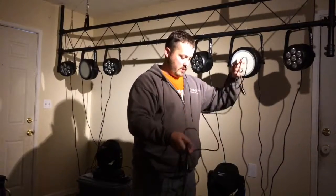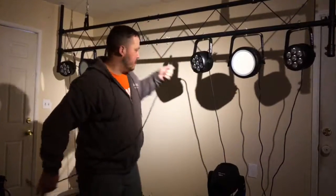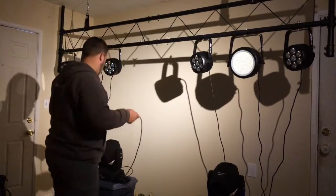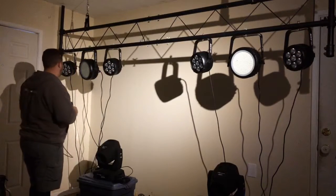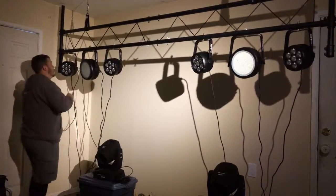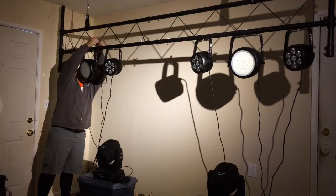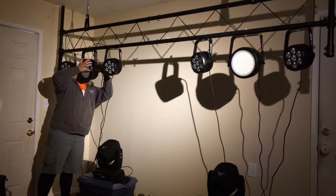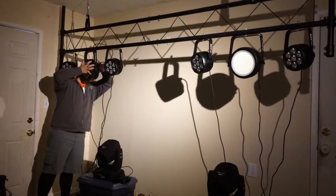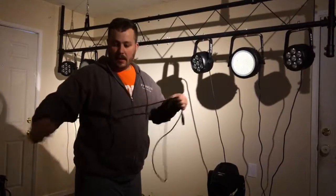All right, we'll go to another. There we go. There are some of these shorter cables that keep the cables from getting all bunched up in here. All right, we'll go into there. Once I'm done with this section of plugging in all the cables, I'm going to go through each individual light and address them.